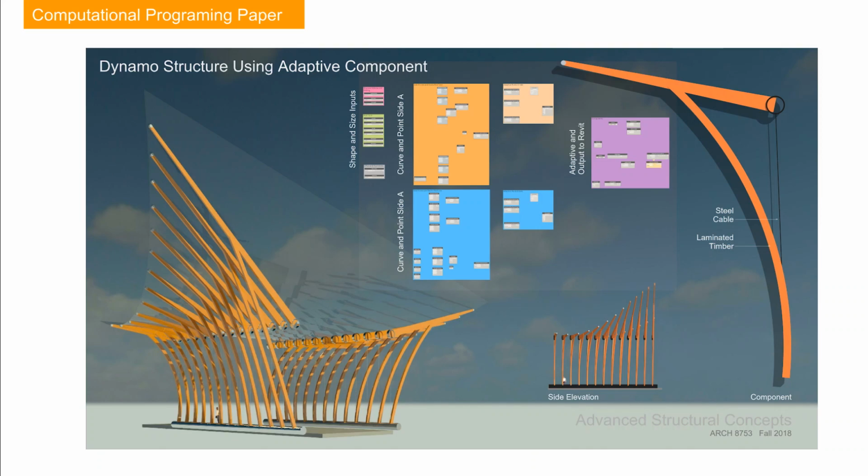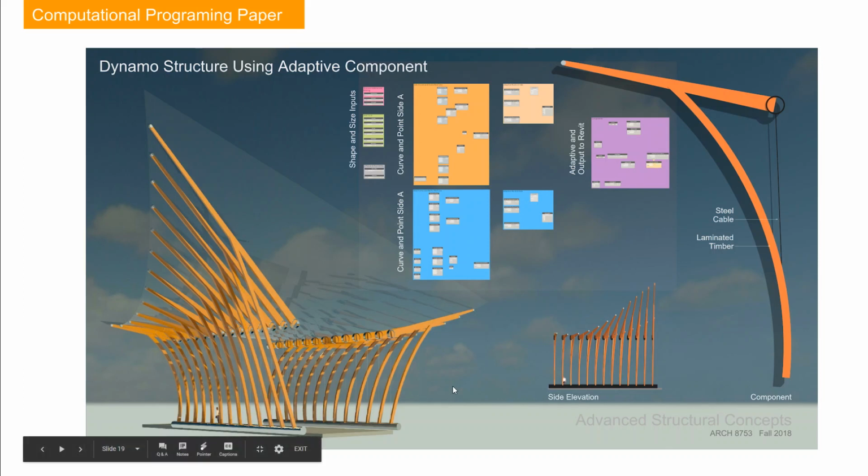This is a fun project looking at Calatrava's concepts of skeleton type structures. We use an adaptive component. In this case, it could be made out of wood. This could be part of a structures unit. We look at then applying that to forms that are generated in Dynamo and defined by sweeps and curves, and those have sliders. They're indicated up here. And we can change all kinds of values about this. And this actually makes the idea of modifying this design accessible not only to the architect but other collaborators on projects. So I think this is an exciting aspect of what computational design can do for opening up the design process.